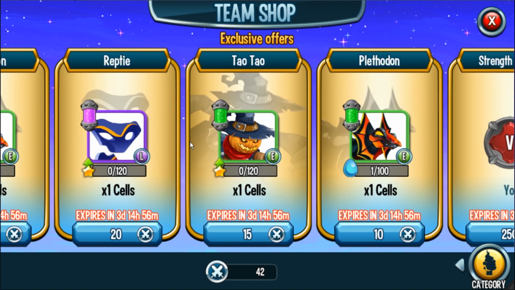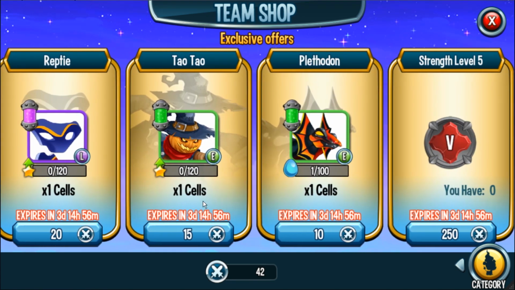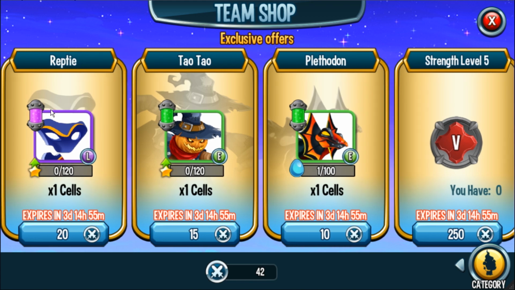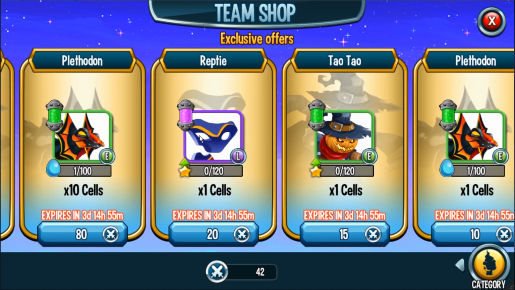So Social Point introduced cells, and let's start off with these. In order to buy one cell, they cost 20 for Reptie, 15 for Tao and Plethodon, and I think the only reason you would actually want to buy a cell is so that you can start requesting them from your teammates. So if you don't have any Reptie cells, go ahead and buy one, and hopefully your teammates can do the rest and just donate a bunch of cells to you.